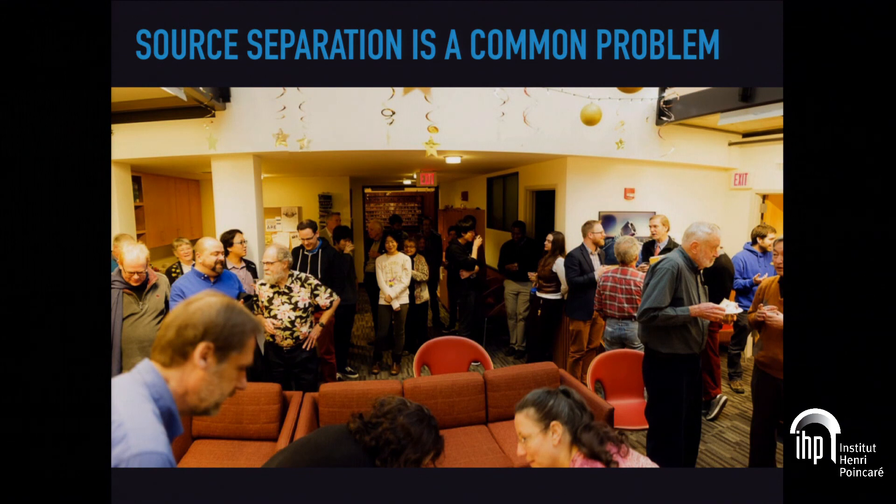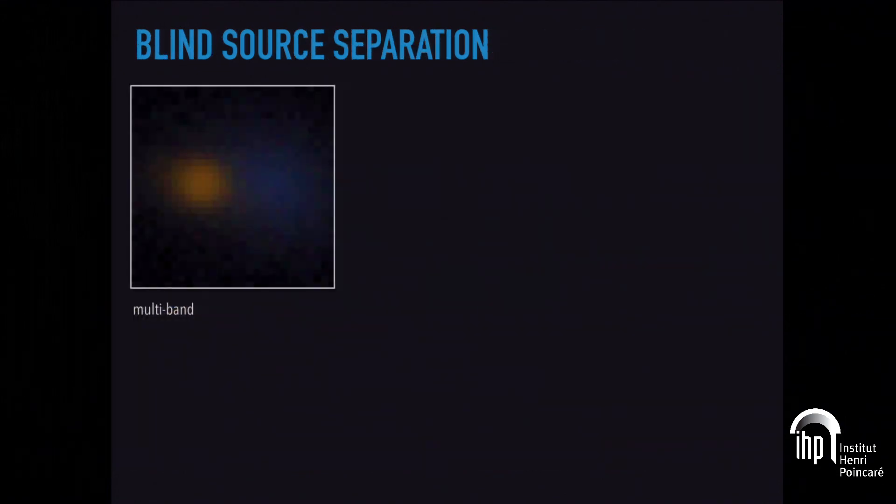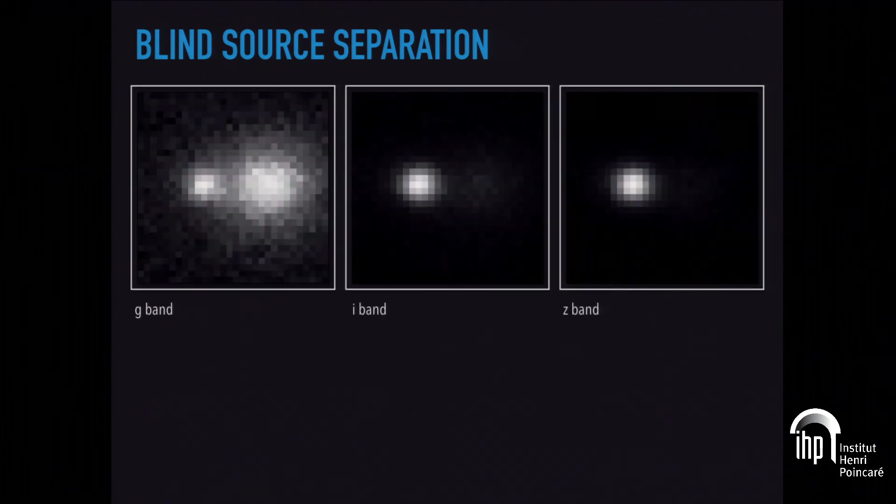That's exactly the two aspects that you can use for source separation. You have multiple channels, and you have prior information. Multiple channels come in here because we have multiband information. There's an object that is apparently redder, there's an object that is apparently bluer, and they overlap at some noticeable fraction. If we split this up into multiple channels from the G to the Z-band, you can see in the blue side, the blue object is prevalent. But if you go into redder channels, this blue object disappears. The fact that you see a difference between the two objects in different filters can be used as a distinguishing factor that allows us to separate them.